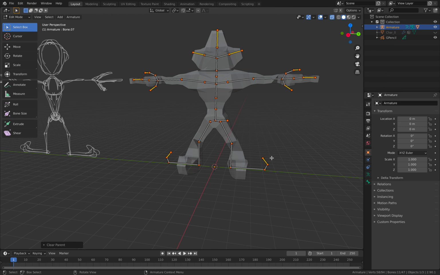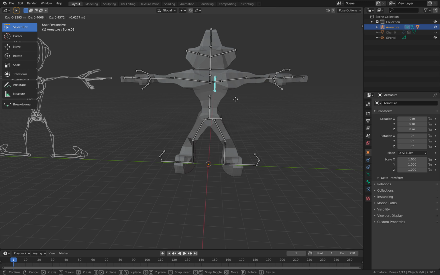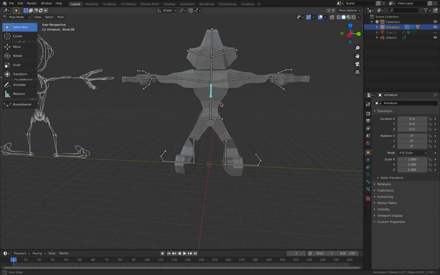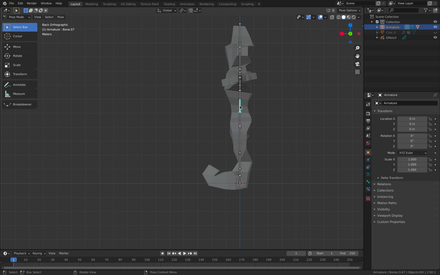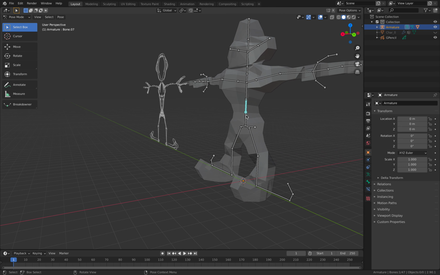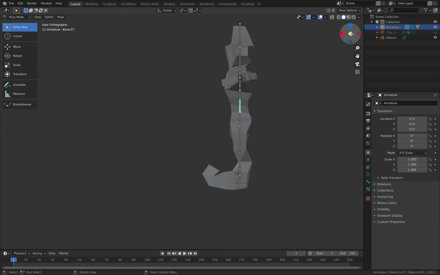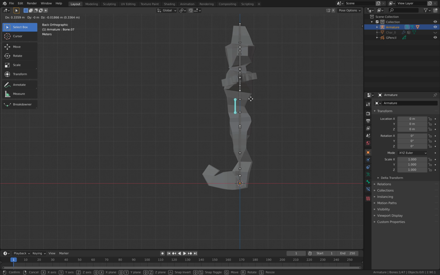I think clear parent. Go to pose mode. Now every bone is separate, which can be bad, but in this case we can reshape a character better.